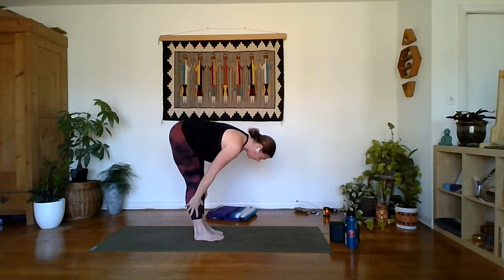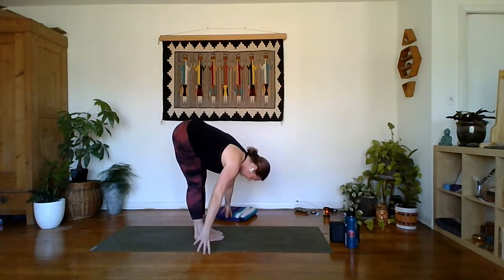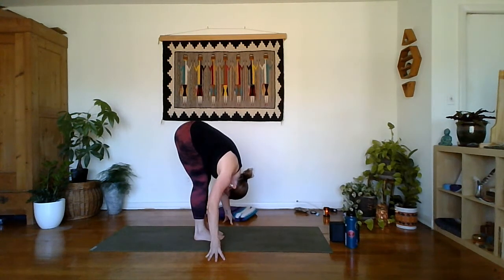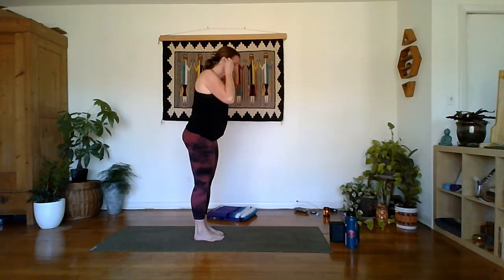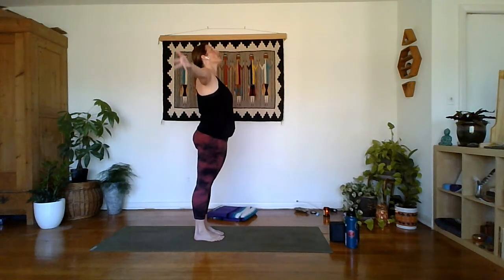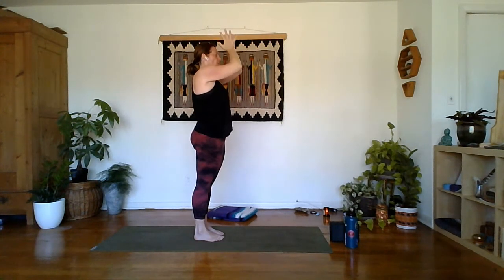Take an inhale halfway, find a long spine. And exhale to release down towards the mat. Inhale down low. And exhale, slow rise back into your mountain. Inhale, lift the arms from the hips up towards the sky. And then exhale the palms down in front of the heart, bow chin to chest. Two breaths right here.